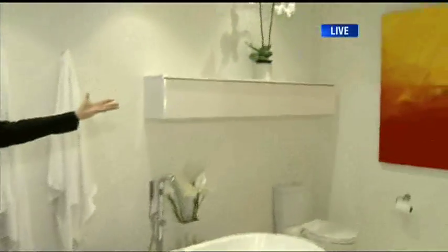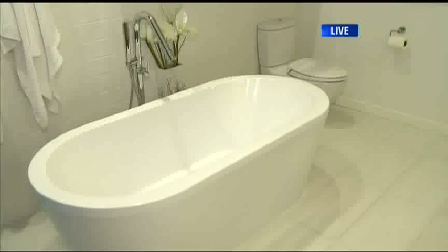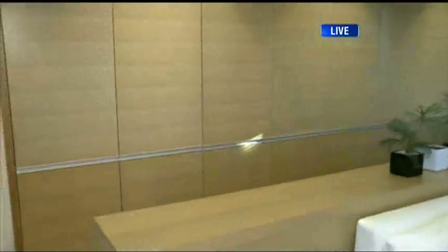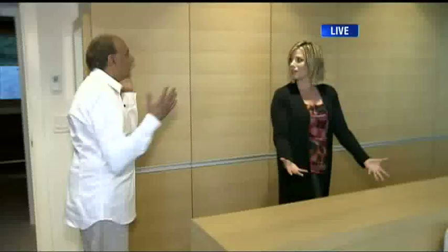Excellent. And then, of course, a beautiful white bathroom. Yeah, the simplicity of the white and then the splash of color. And the simple vessel sinks and the soaker tub. Absolutely gorgeous. Let's make our way into the bedroom where, again, the theme of clean lines and hidden everything is really working, because my bedroom is not nearly this tidy, I have to say. But where are the closets and drawers? Well, all these are closets all around you.